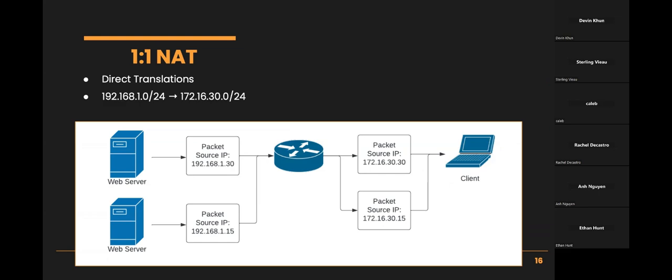Port forwarding is a little bit different, for the person that had a question about that. I think usually port forwarding is done when you have a one-to-many translation and you need a specific port or service on a computer hosted on your network to be accessible. That's what that's for. You don't really need to do that if you have one-to-one NAT, because you can specify the specific device and specific port that you want to access from outside the network, from the wide area. So generally with one-to-one NAT, you don't need to do port forwarding.